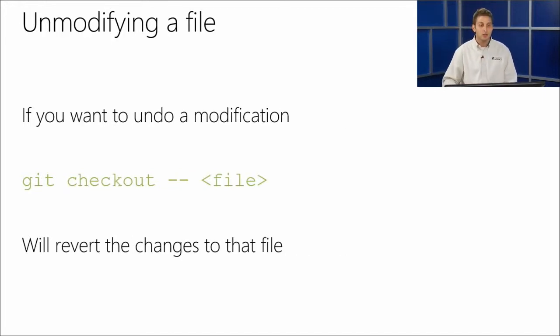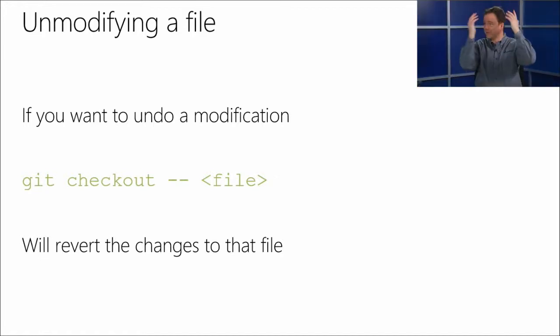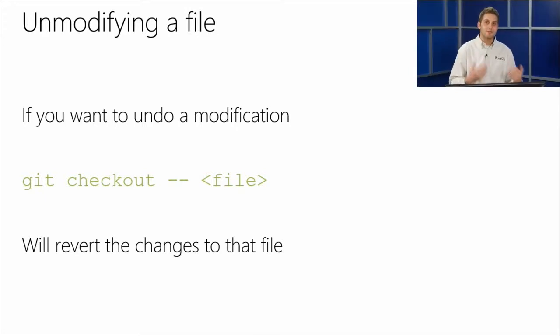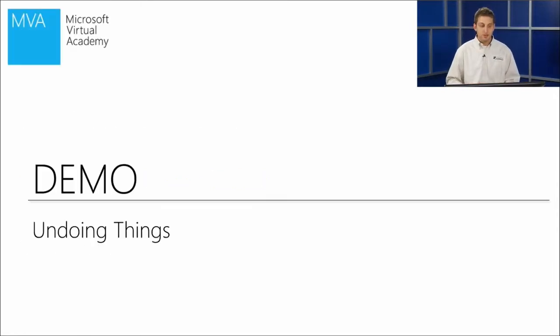Yep. And then finally, unmodifying a file, right? If you do a bunch of stuff and you're like, that's not going to work, I don't want to do any of that. Basically, this is what undo pending changes does in TFVC or something like that. Or if you're in Visual Studio. Yeah. Visual Studio has an undo. Hit undo and it just undoes it. It does git checkout -- filename, right? Yep. And that will revert all the changes on a file back to the unmodified state of the last commit, right? So let's just jump in and do this real quick.